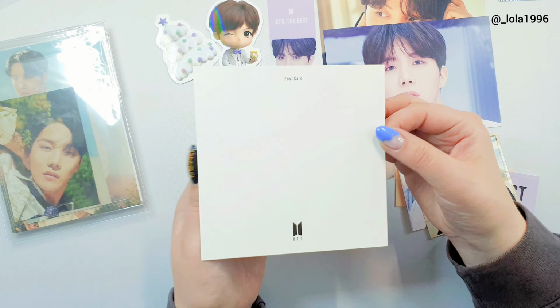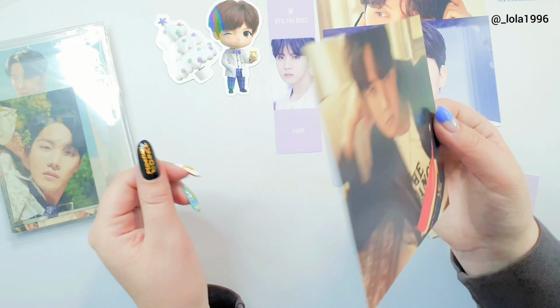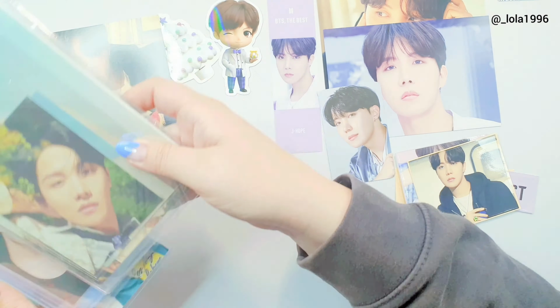And then we have the pre-order benefit postcard, or the jacket card that they used to have. So yes, this one, very pretty. It's a lot sturdier than the other jacket cards I own. And then this one.